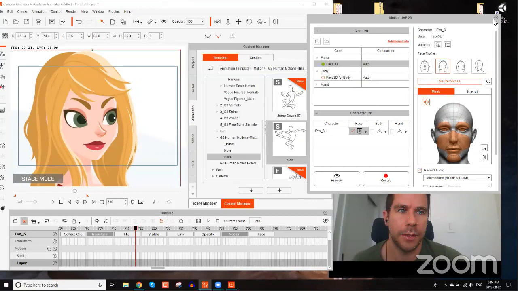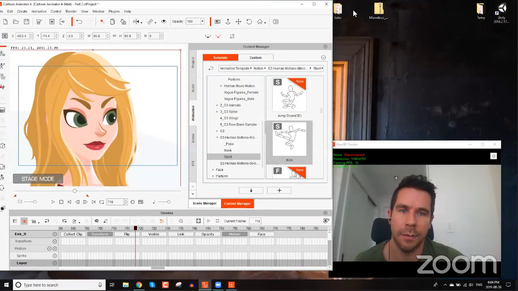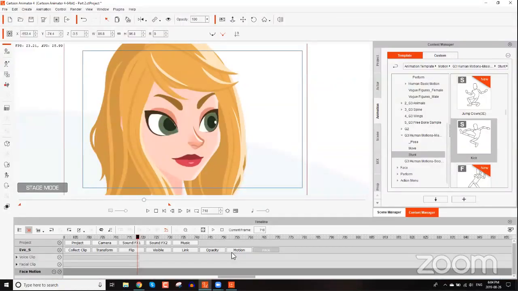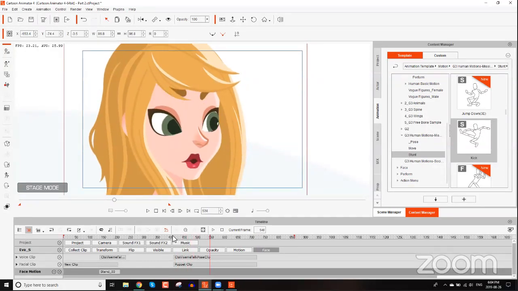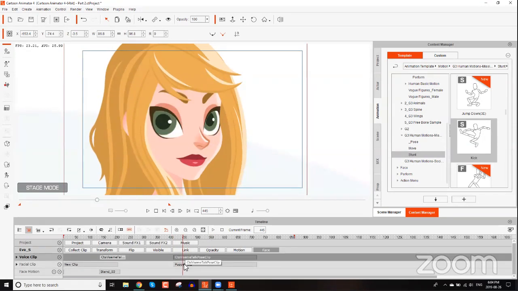Let's go ahead and close down our 3D key editor since we already have our basic animation captured there. Let's maximize this so we don't see my ugly mug anymore. And let's go over to face. Okay, so face is where your clips are going to be saved. You can see when we did that, it saved a viseme clip as well as a puppet clip, okay?